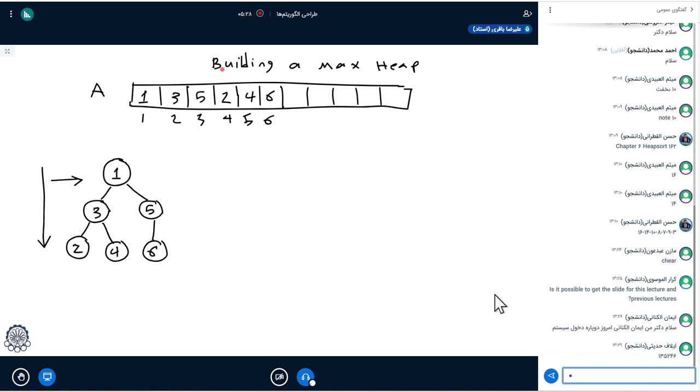Before we explain how we can build a max heap, we are going to introduce an auxiliary function which helps us make a max heap. It is a function applied to a tree whose left subtree and right subtree are already max heaps, but the whole tree is not a max heap.